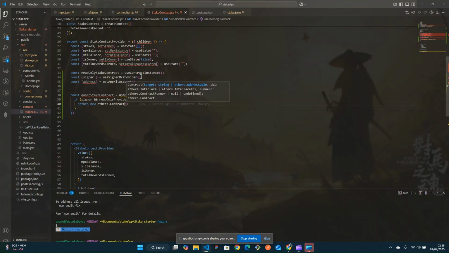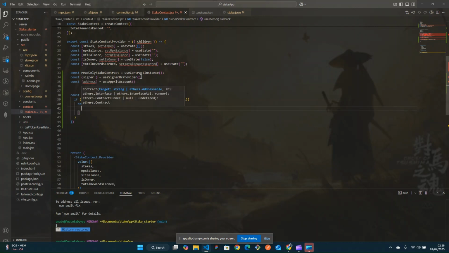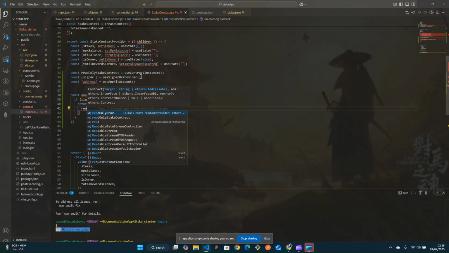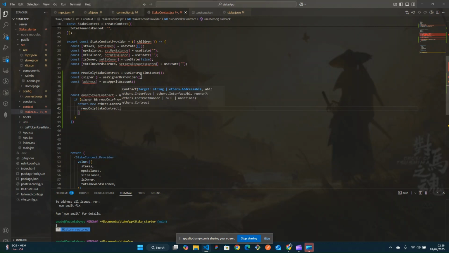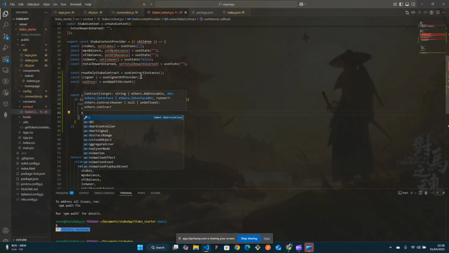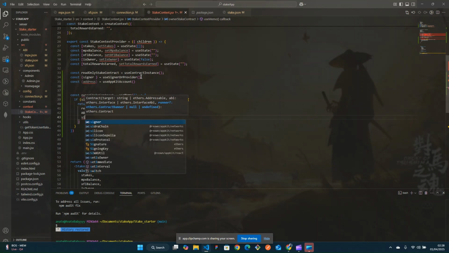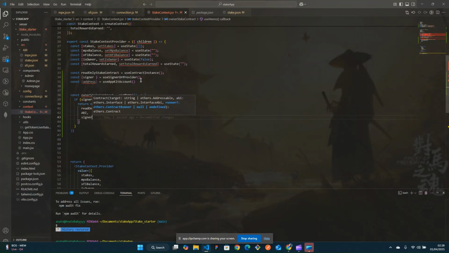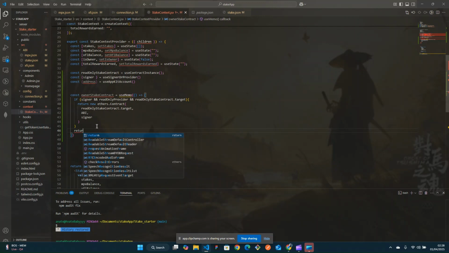I'm going to say read only provider, stake contract dot target, our API and our signer. Good. And here I'm going to say return null. If those things are false, return null.